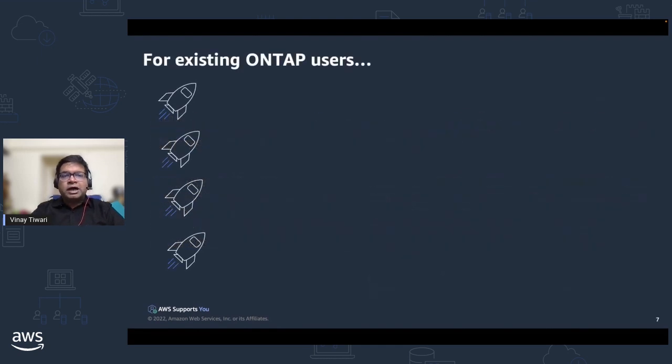Okay, so a lot of customers who we see interested in this service are existing users of ONTAP, and some of the benefits of this service for them come down to these. First and foremost, making it really easy and quick for these customers to migrate their data to AWS, knowing that they are migrating to a solution that is like-to-like with the storage solution they have today. They don't have to reinvent their data management if they want to migrate to AWS, especially in cases where they might have a data center closure or they may want to be able to do that migration very quickly.